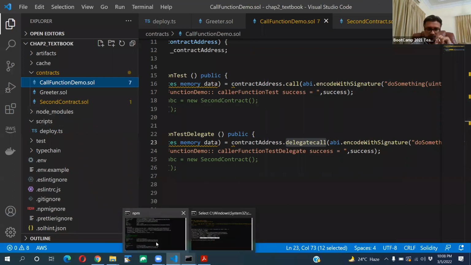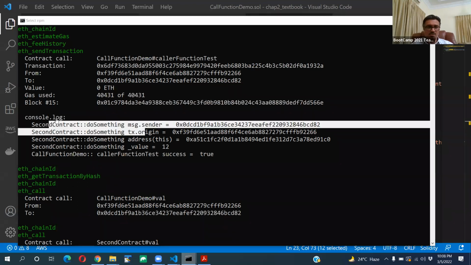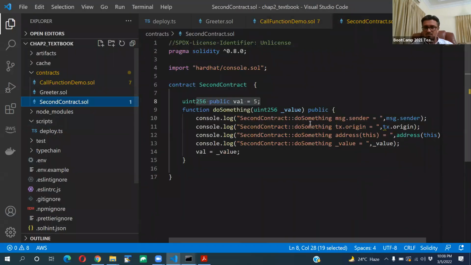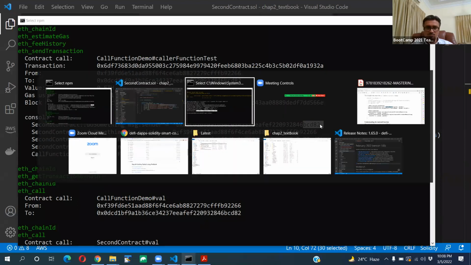Now let's come to the console. Inside the second contract, here we are trying to check who is the sender of a call. The sender of a call is BCD82.